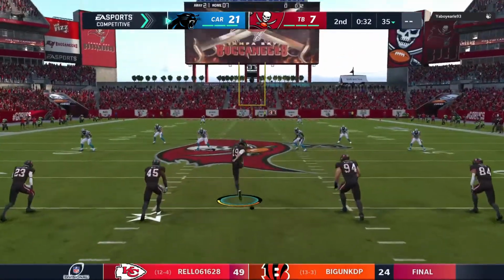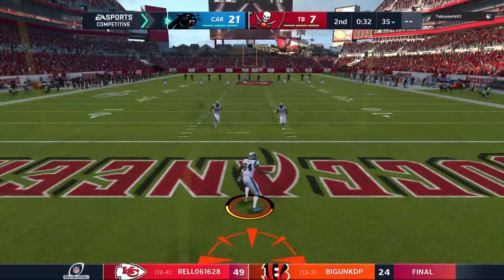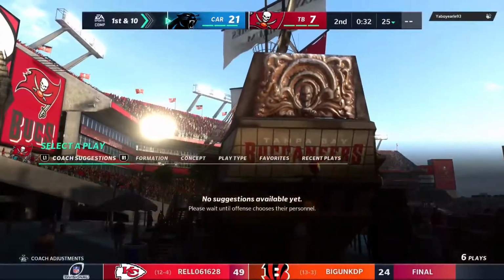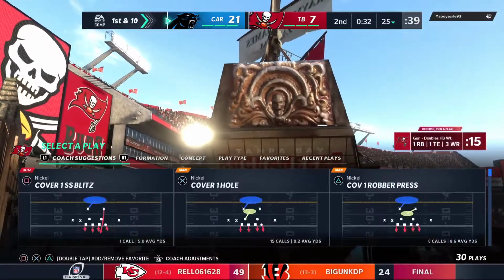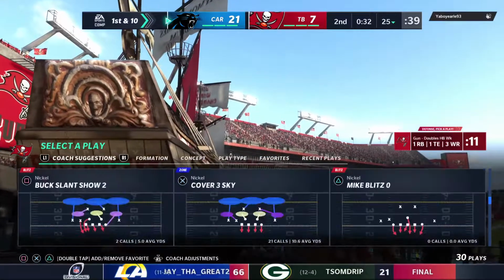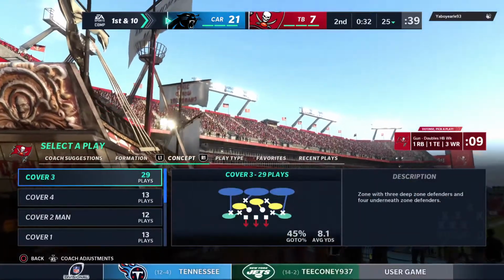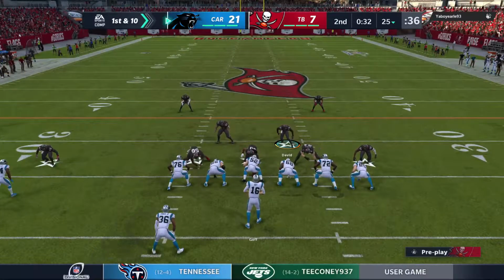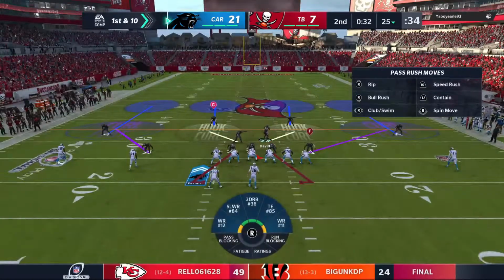So here's the kickoff now as they'll get it again following that fumble return for a score. And that'll carry over the back line of the end zone for a touchback. Their own 25-yard line. The Panthers out there and ready to begin their next drive. And they'll be looking to start fresh.